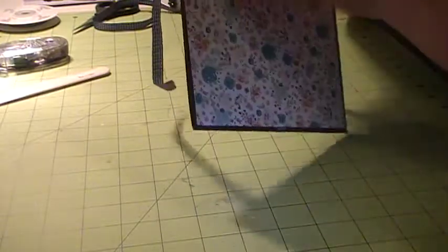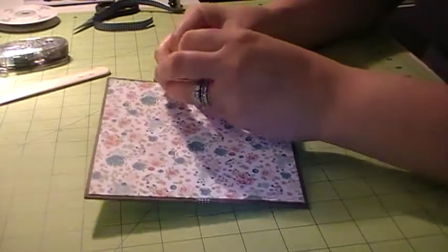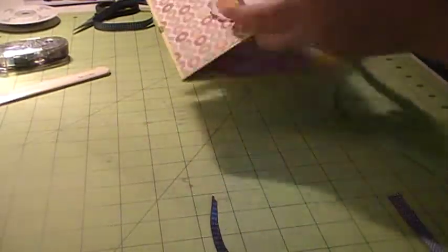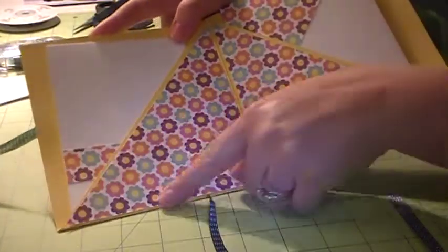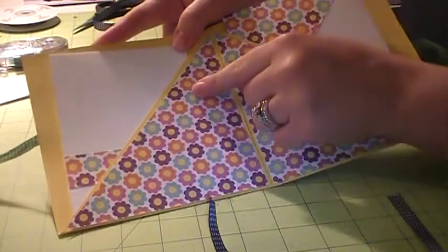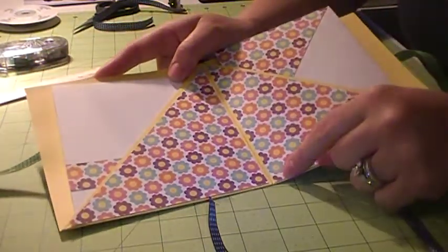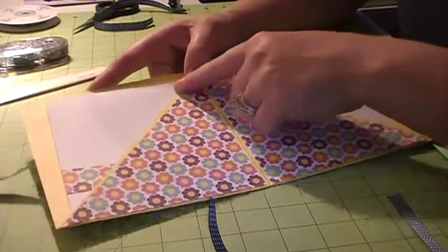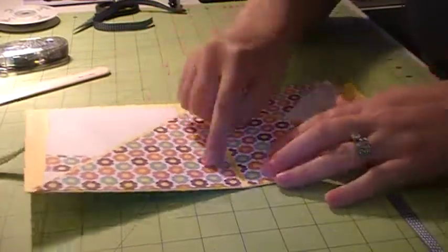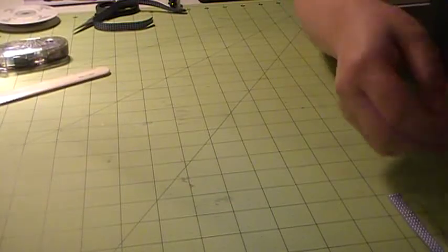And I wanted to mention, actually now that I have a knot in this, let me try and untie this real fast. Well, let's do it with this one. I wanted to mention how to get these triangles right here, because I, again, like to have the border around mine. What I did was I took a piece of 6 by 6 cardstock, and I just trimmed off 5/8 all the way around. And then I cut it in half. And then that gave me equal pieces for my flaps right there. So that was a little trick that I did on that one.